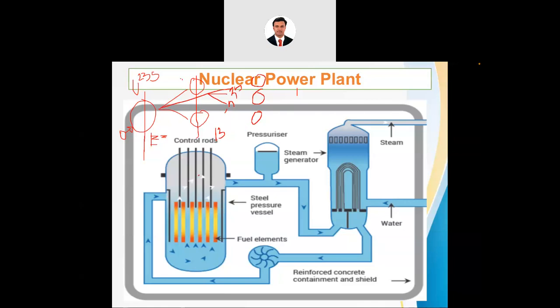Okay, and if you want to close this power plant, we just insert the control rods, and these control rods will absorb the excessive neutrons, and that's how the chain reaction will be stopped. Another component we are using is the coolant. Now, why is the coolant required? Whatever heat energy is generated here, we have to transfer it to the steam turbine, or another secondary cycle, and we have to maintain the temperature of the nuclear core at a safe level.